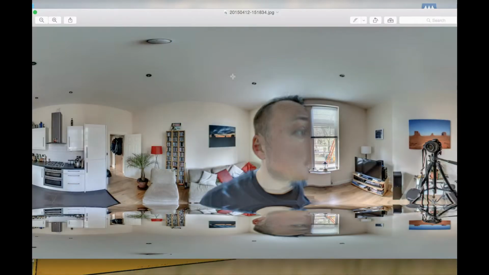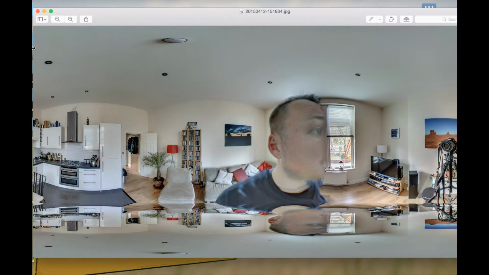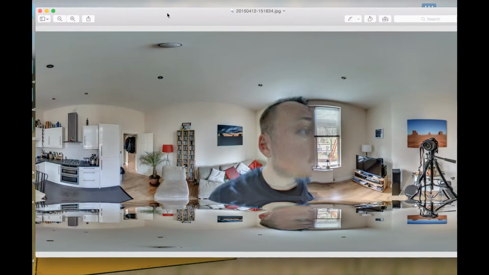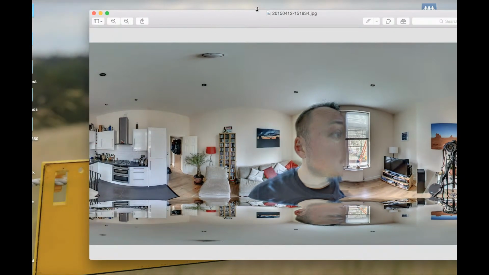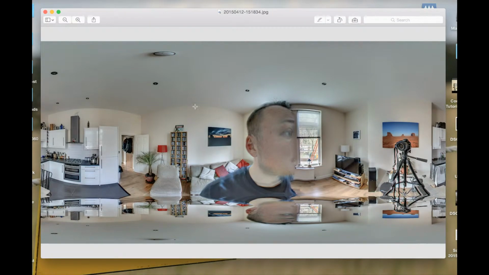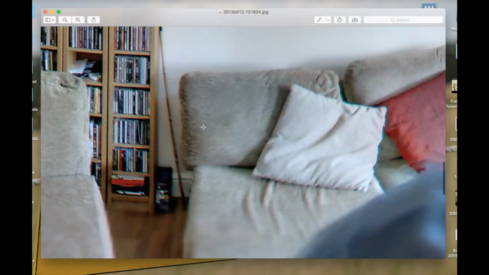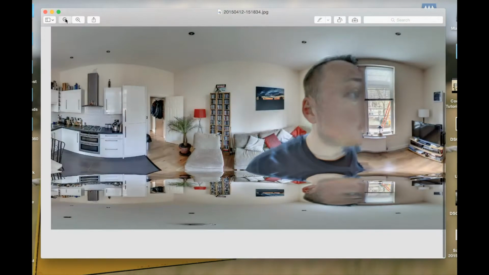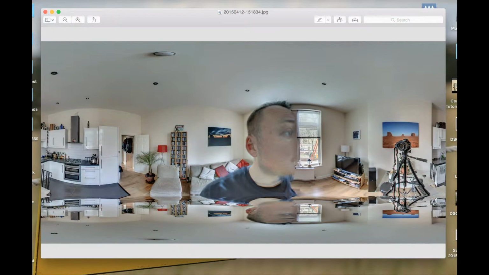And if I open up this picture now, what you'll see is a panoramic picture. I'll just resize this a little bit so you can actually see it yourself. And that's just a flat image. I did mention to you on the first video that there would be an amount of movement due to the fact that I was standing very, very close to the camera itself. And as you can see, it's chopped off half my face on there, which isn't fantastic. But what we've got is a panoramic picture itself here. This, of course, is a 360 degree photo, but just in a flat image at the moment.